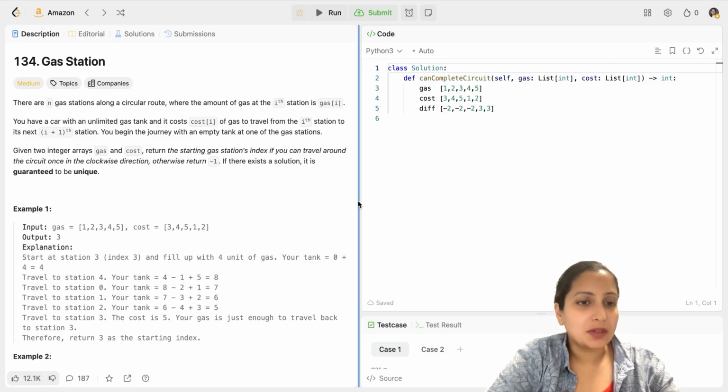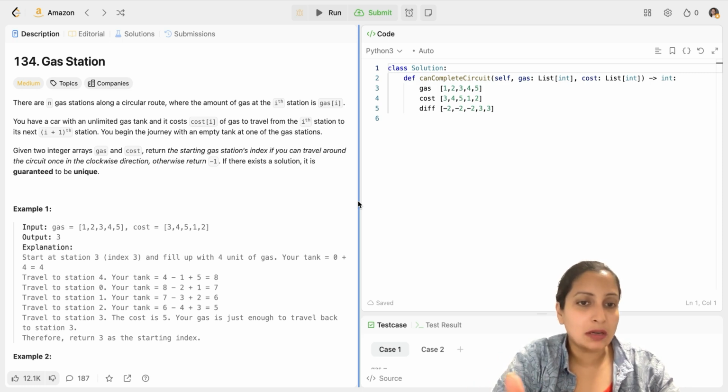The question we are going to discuss today is LeetCode 134 Gas Station. It's been an all-time favorite question for Meta and Amazon in their last 1 month of interview rounds. So let's see what this question says. But before I explain the question to you, I would like to let you know that this is a greedy method solved question. And if you have solved it, you will be able to do it in the optimum manner.